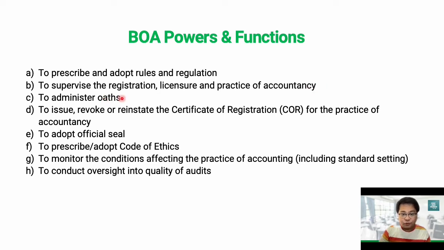To administer oaths. So when you pass the CPA board examination, before you can eventually practice the profession, you have to take an oath before an authorized government official, which includes the BOA. Next, to issue, revoke, or reinstate the certificate of registration for the practice of accountancy. This is part of the supervision and regulation of the accountancy profession.